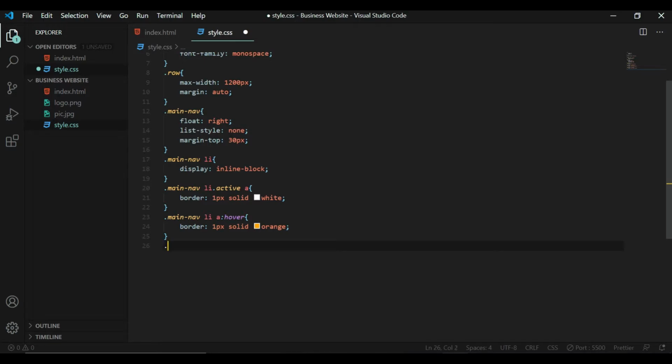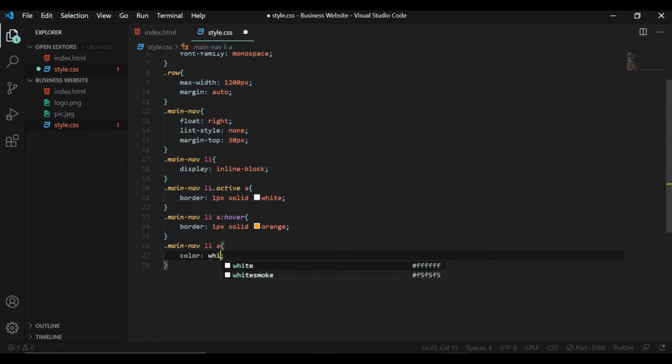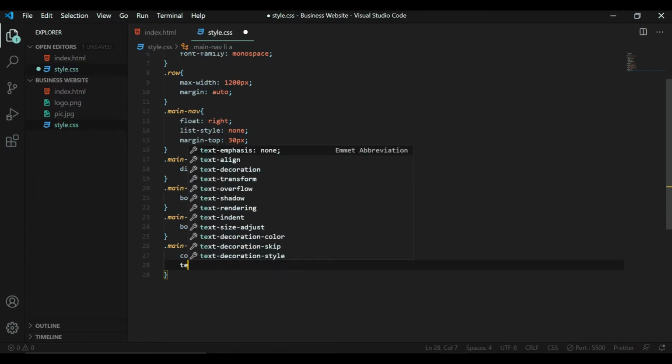Next I want to do is main nav list, and I'll give it a color white. Next I want text decoration none.